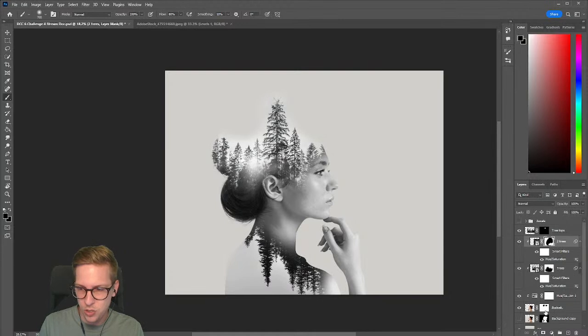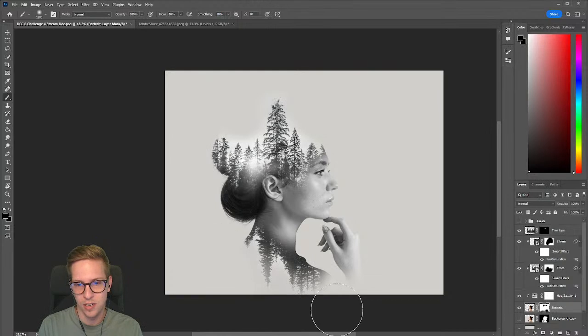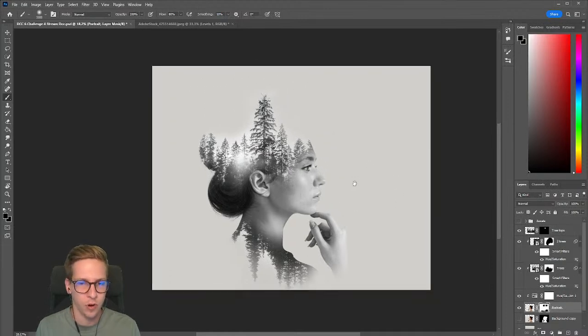And then what I'll probably do is go down to the portrait image, go to its mask, and actually mask out a little bit of the portrait. I kind of want this to fade near the bottom. Could even fade like that just to get kind of this clear blend. And I think that's looking pretty good. If I need to do any touch-ups, I can always do that. Might fade the tops of these a little bit for a cleaner blend. But I think that's kind of the effect that I'm going for.